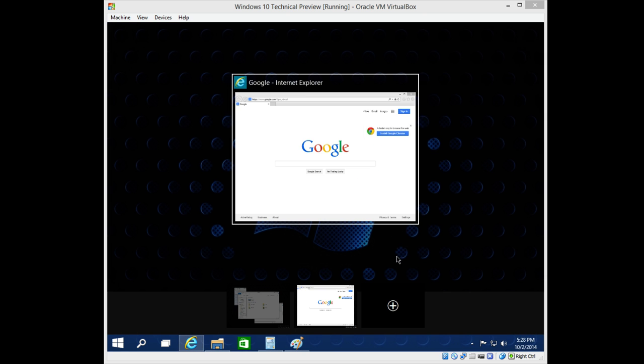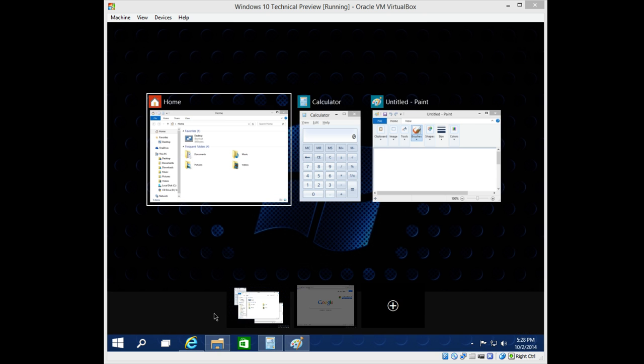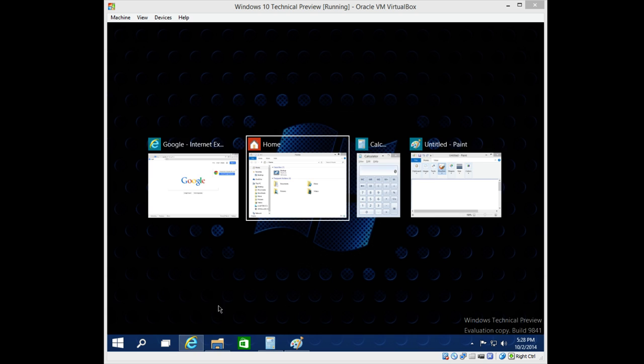See, when I do Windows Tab, it kind of brings up the task view, which is what that's called for your multiple desktops. So you just press Windows Tab and then it would basically open task view. And then Alt Tab goes between every program that's open no matter what desktop.